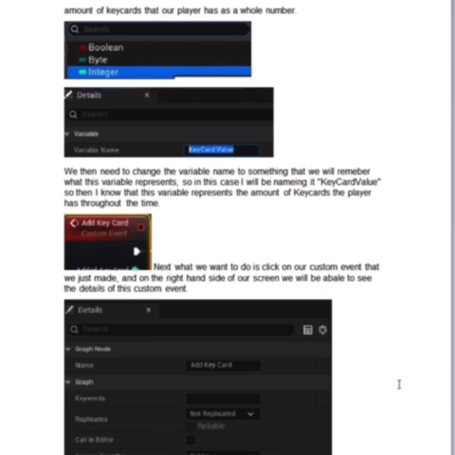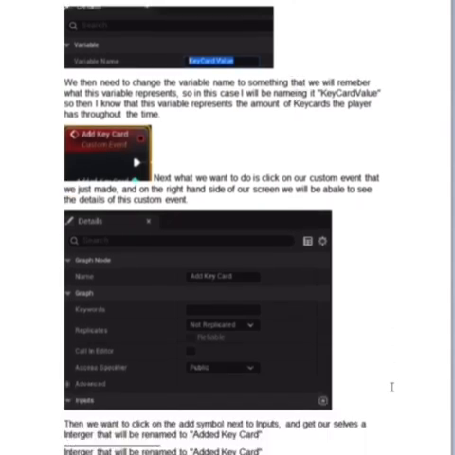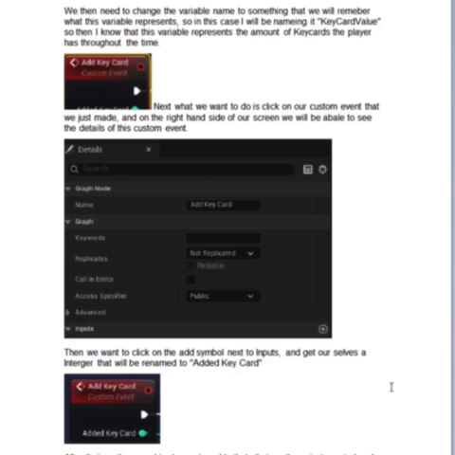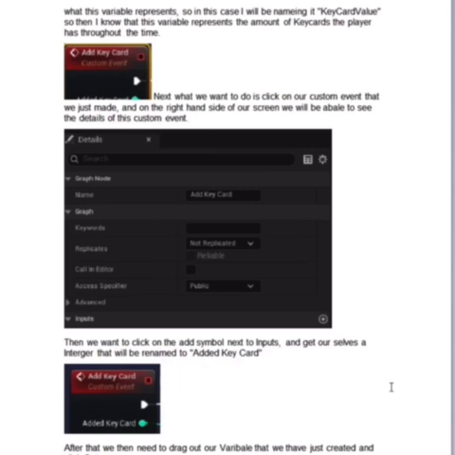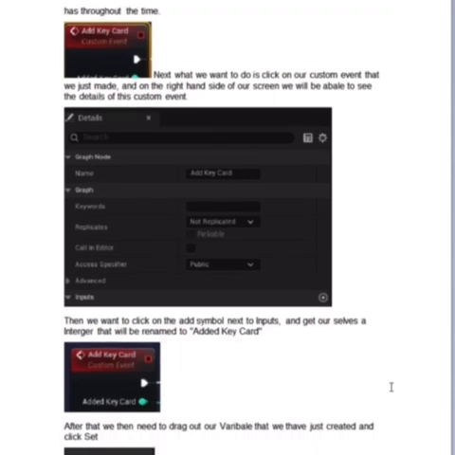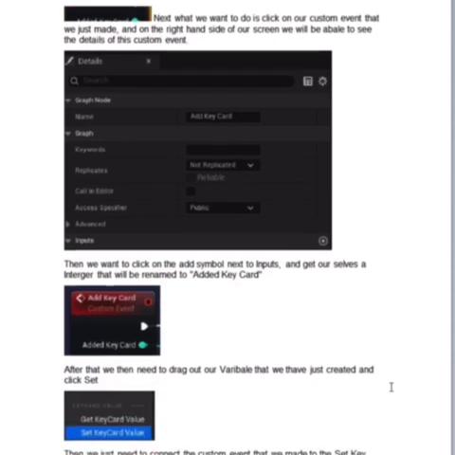Next, what we want to do is click on our custom event that we just made, and on the right hand side of our screen we will be able to see the details of this custom event. Then we want to click on the add symbol next to inputs and get ourselves an integer that will be renamed to added keycard.